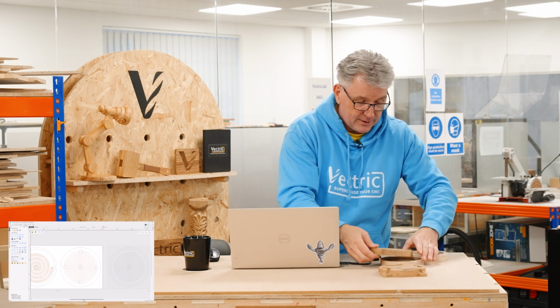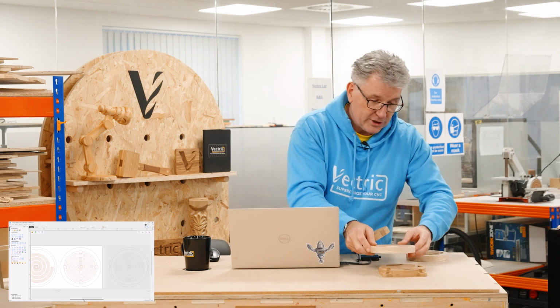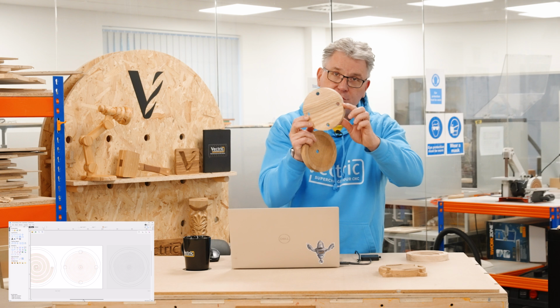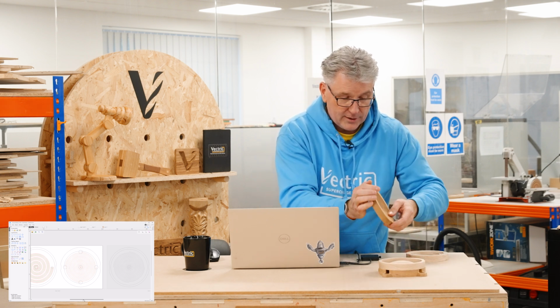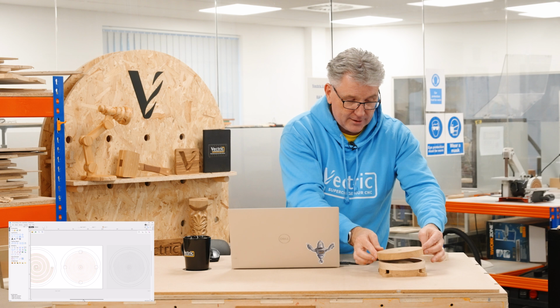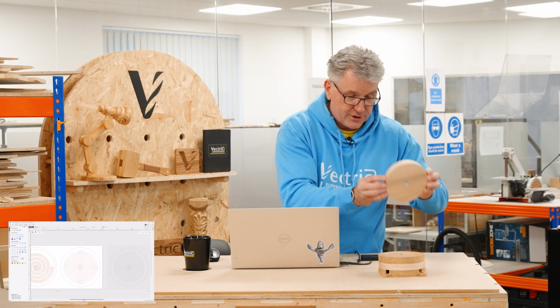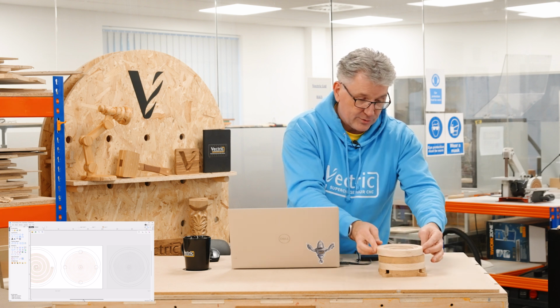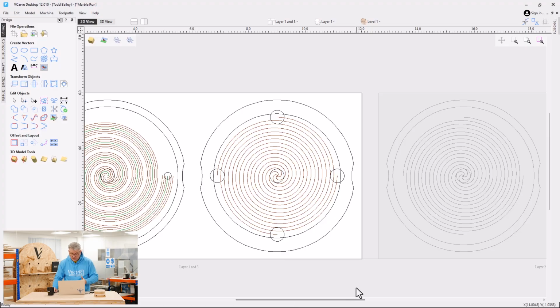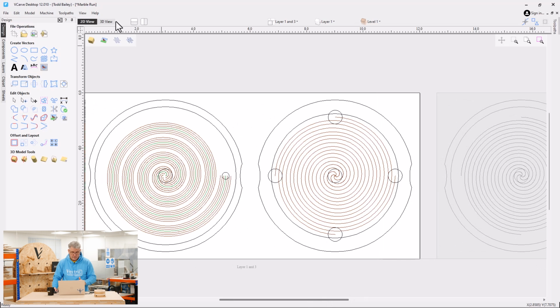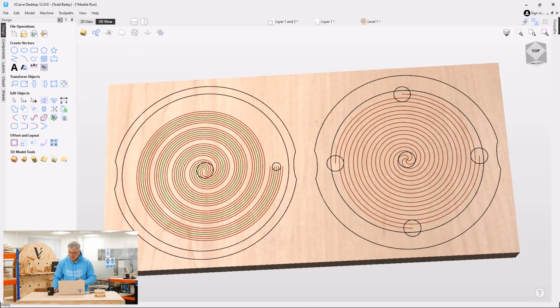So there's the base, there's the one with the hole in the bottom. I also created these little notches here so you could line everything up nice and easily. Put that on top of there. This one goes on upside down. And then your top one, where the actual marble run is on the top. So if we have a look at that, again, this is the first and the third we're looking at right here. We'll jump over to our 3D view and have a look at the toolpaths that I've created.